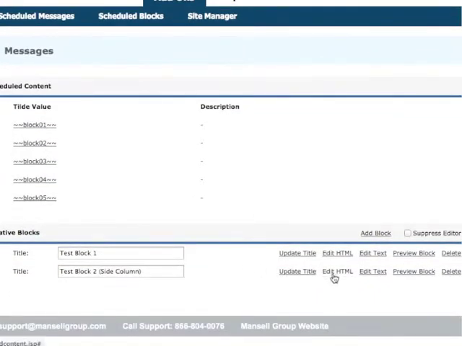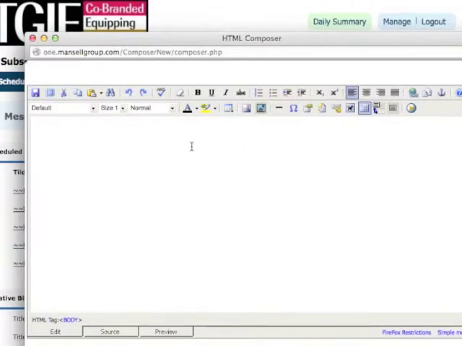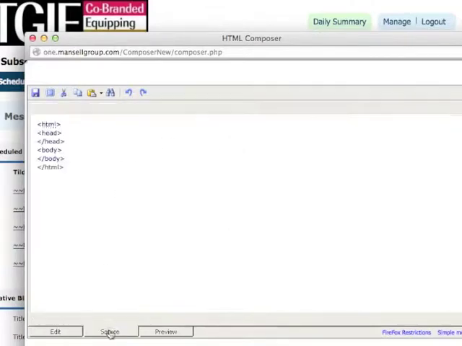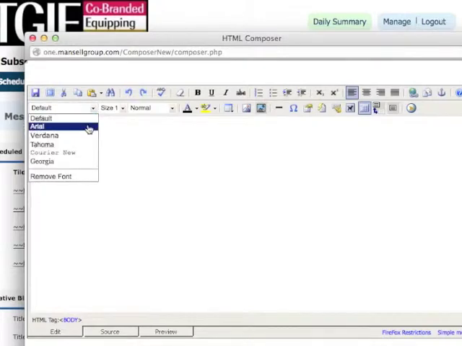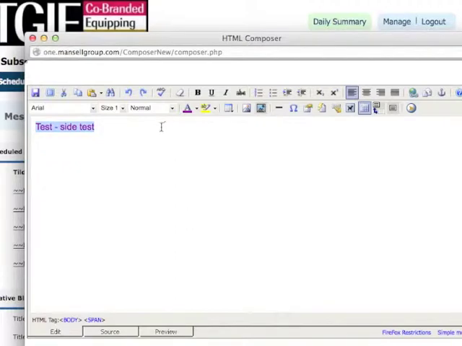Okay, from here we're going to click Edit HTML. Actually, I'm just going to put some text in here. I'm going to change the font and maybe make it purple, make it bold, and maybe center it.